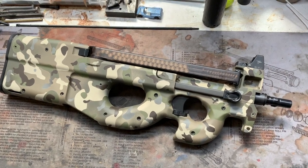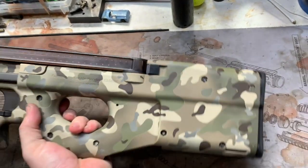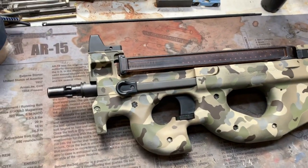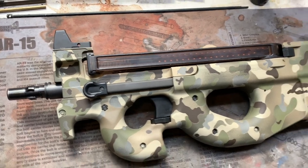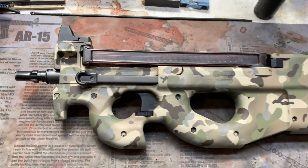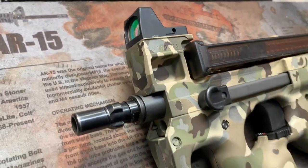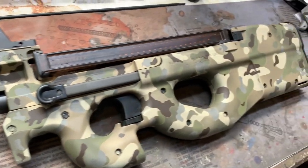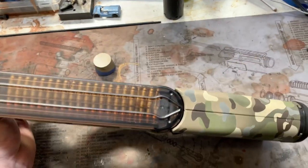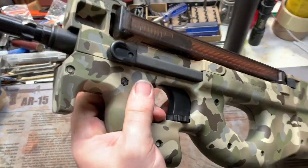Definitely in an SBR form. Go ahead and flip it around for you real quick. As far as the Cerakote goes, this is kind of a play on a multicam color scheme, but a little bit different — a little more suited for the sagebrush, if you will. And of course, different shapes. In a second here I'll pop on the suppressor, but first we'll just give you a little overview.